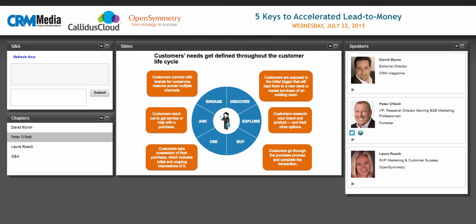And right through to the engage phase, where great marketers these days are actually finding customers who are delighted with their use of the products or technologies or services and encouraging and facilitating those customers to be advocates, to actually go out and use the media to find and help new buyers in their discover phase and generate more business for the supplier. So that in full is the whole customer life cycle, and certainly much more than maybe we've been used to working on in the past.